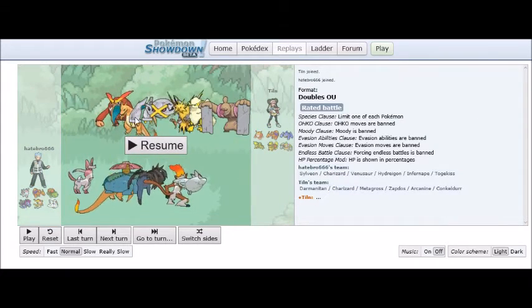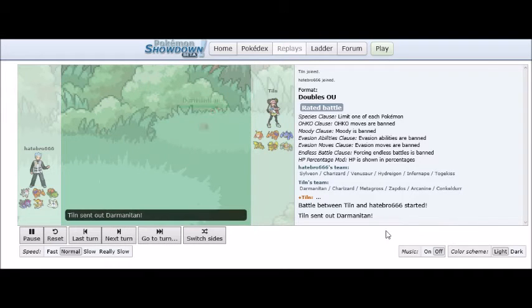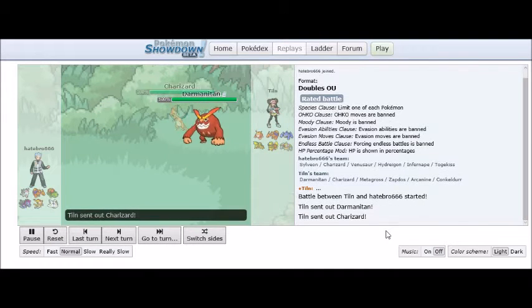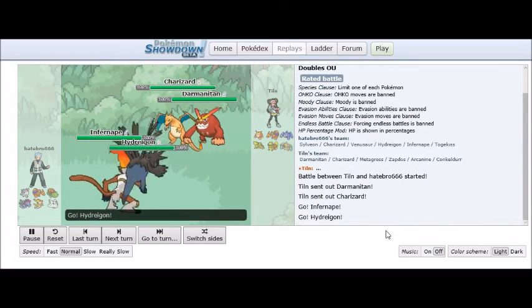This fight we got Darmanitan, Charizard Y, Metagross, Zapdos, Arcanine, and Conkeldurr. It's more of a bulky offensive, defensive team. Something you don't really see that much in doubles because of the doubles setup. With those 2 Pokemon out, you can't really rely on walls as nearly as much as you can in singles.